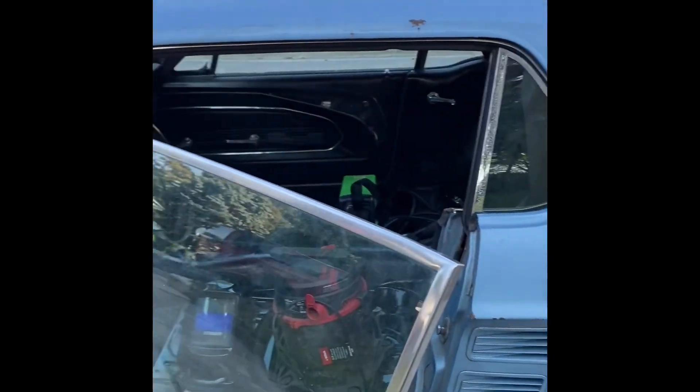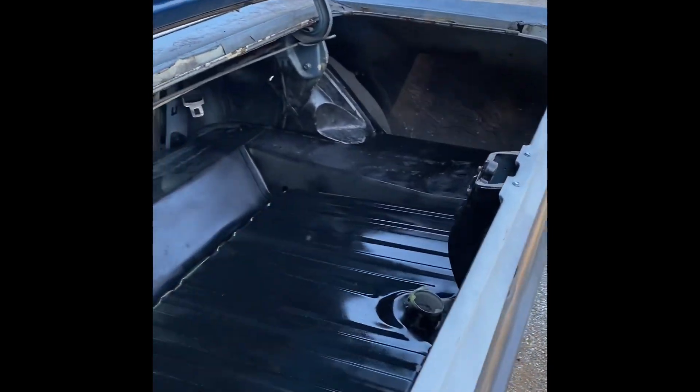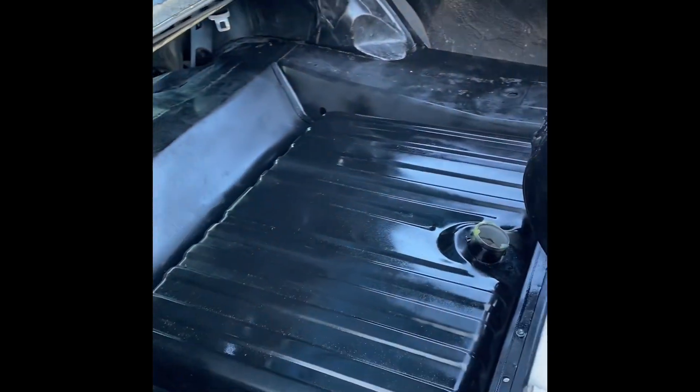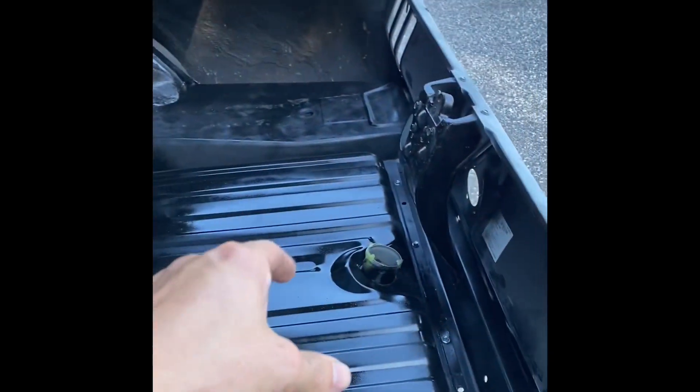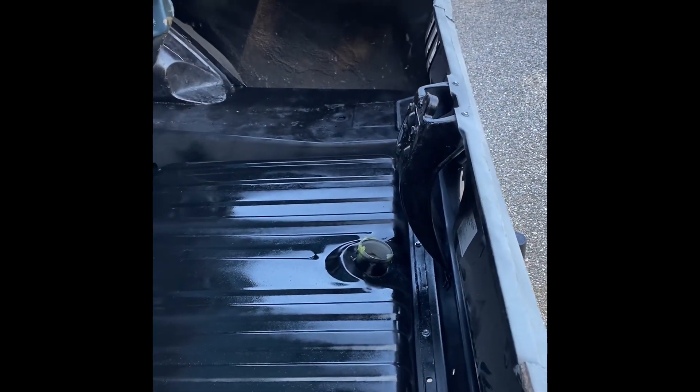The AN fittings I had were black with red, so I'd really like to get them on the vehicle, but if it's not feasible then it's not feasible. That's going to wrap this one up for the gas tank — I just need to put the filler neck on and get everything buttoned up.